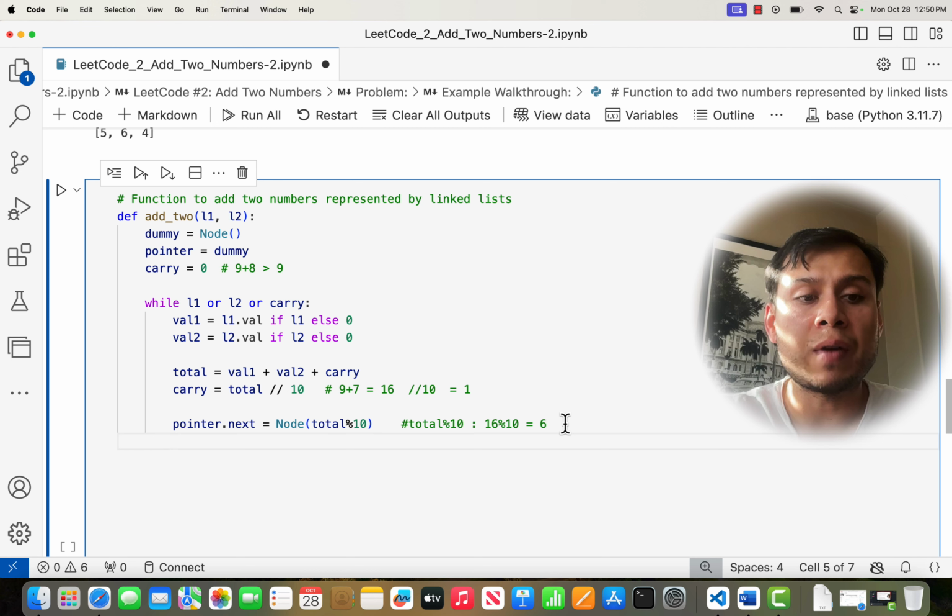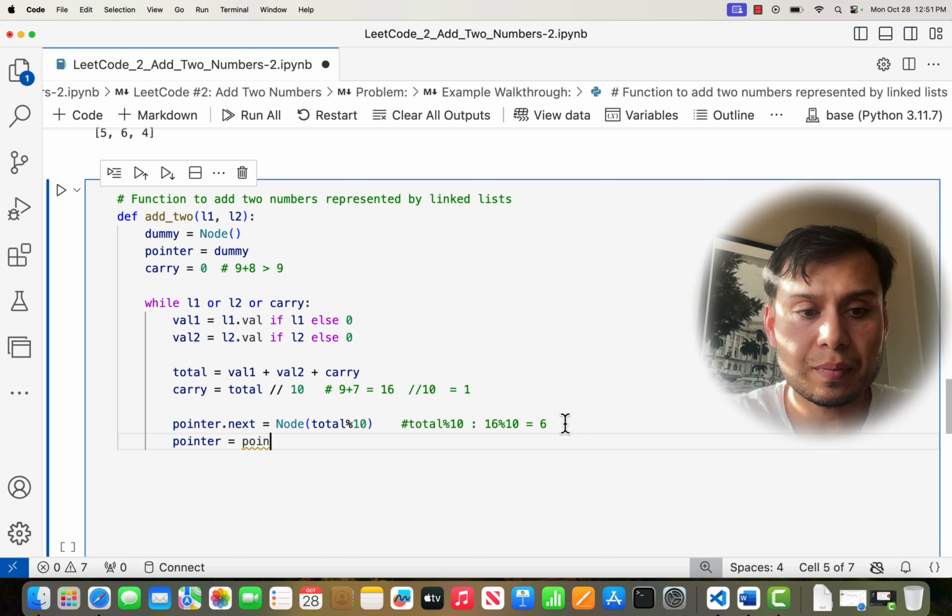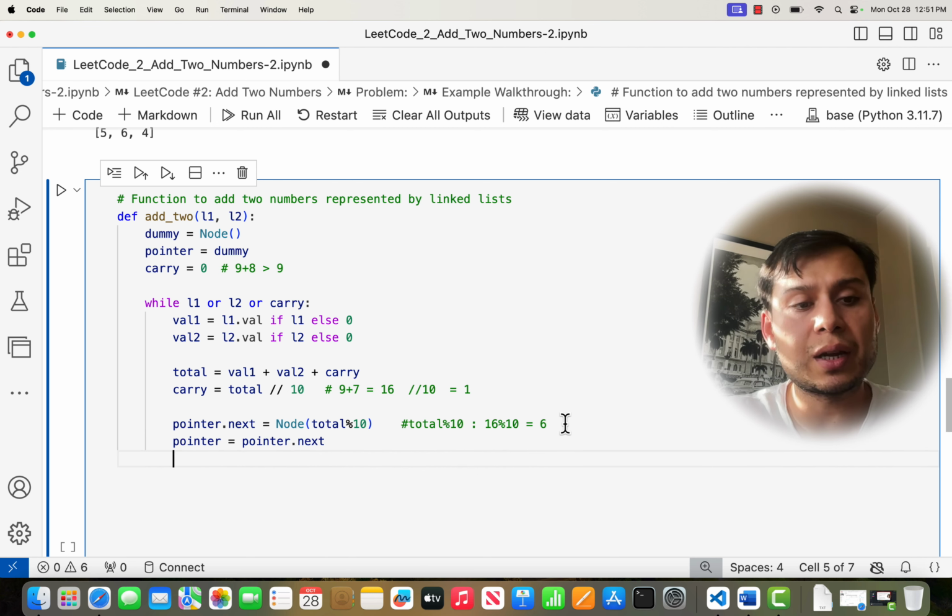So now we are ready to go to the next pointer. So pointer is equal to pointer.next. We will move the pointer to the new node that we just created.